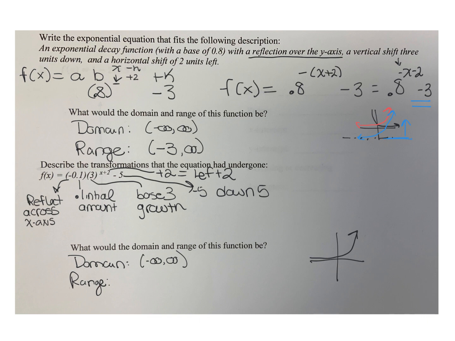And then I reflected it across the x-axis. So now I'm going down instead of going up. And then after I reflected it, I went left and down like this. So now I'm starting at my asymptote, which is that thing on the end right here, the -5, and I'm going down. So my range is going to be, remember I'm going down, negative infinity up to that asymptote, which is -5.